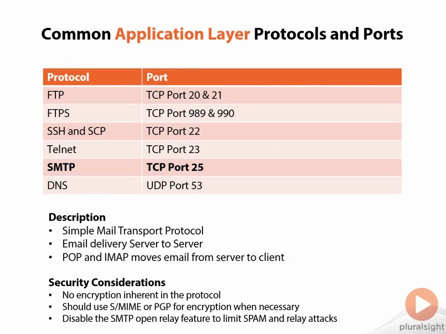So one other security consideration to keep in mind is that we should disable the SMTP Open Relay feature, because by default, our mail servers and a lot of implementations will have SMTP Relay turned on. And if that's the case, then spammers love when they find a mail server that has the relay capabilities turned on, because then they'll just start flooding spam email through those servers, okay? Because that way it looks like it's coming from that server instead of the spammer's originating server. So definitely turn off the SMTP Open Relay feature, and that will limit spam attacks and also relay attacks.